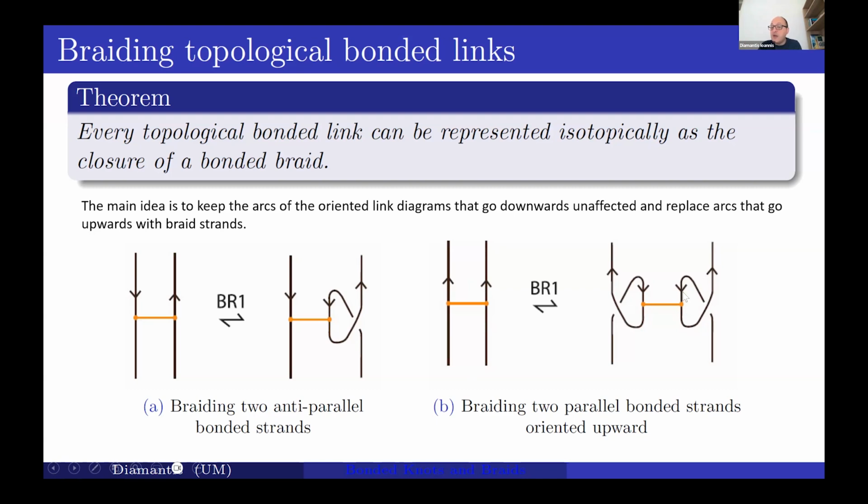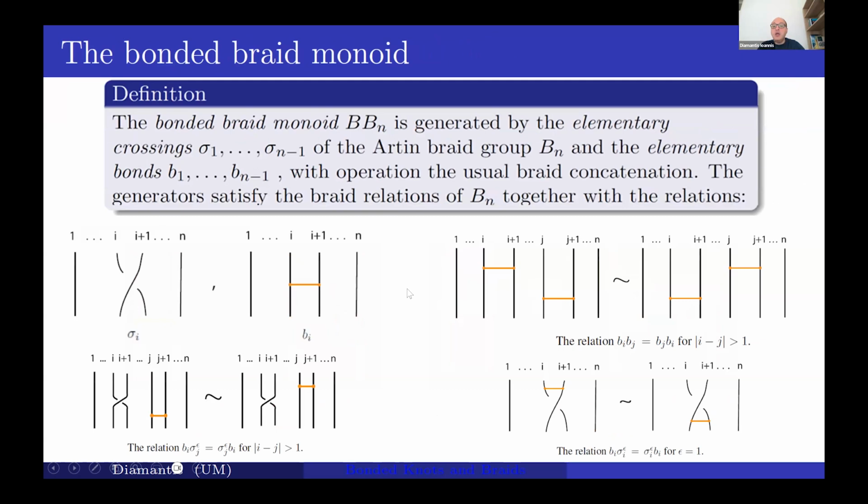For example, on the right-hand side you can do that, but on the left-hand side there is no way that you can turn this into a braid, because you are not allowed to use a Reidemeister one move on only one of the two strands. And that was one of the things that we proved together with Professor Sofia Lambropoulou in this concept.